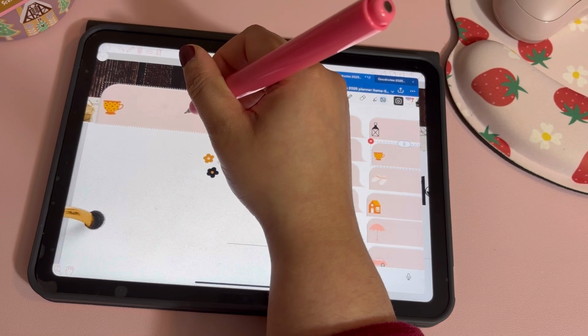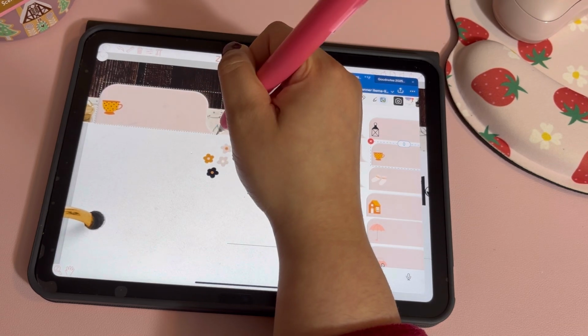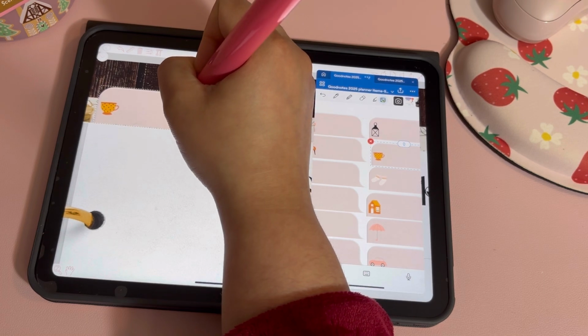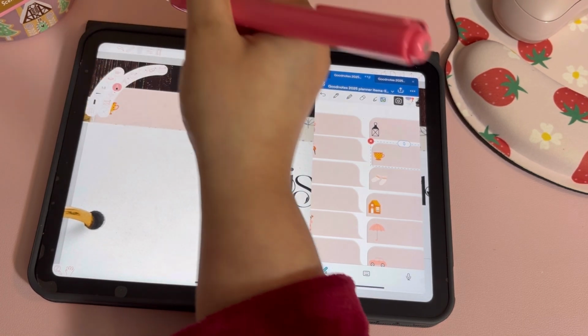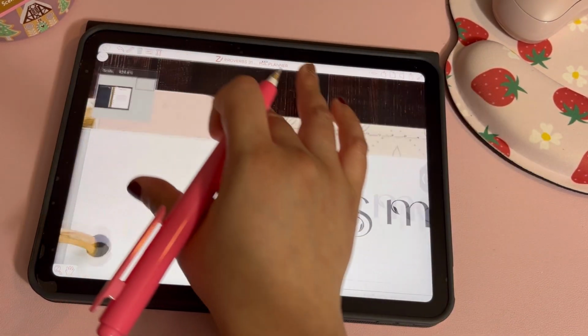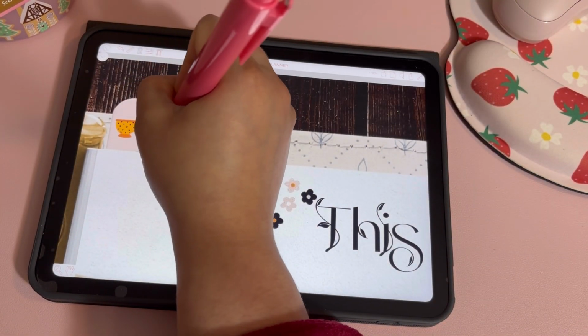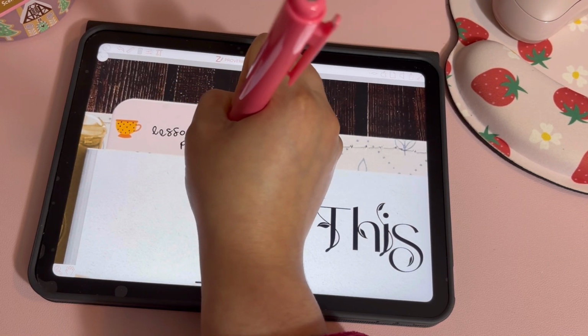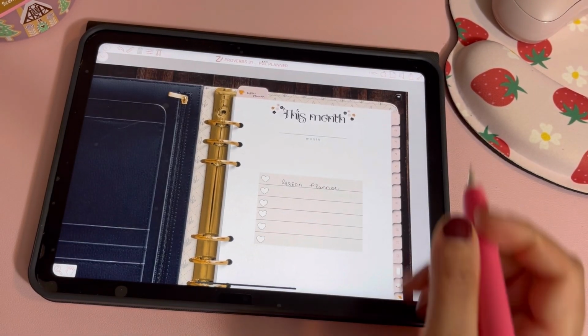We're going to go ahead and grab it and put it there. And I'm going to shrink it down just a little bit more. And then I'm going to move it over here. All right. And I'm going to go ahead and write lesson planner on it. Because I know that that's what this link is going to be for me.